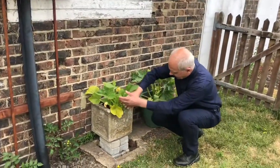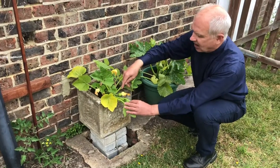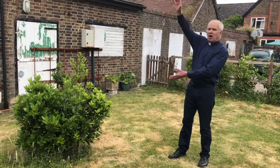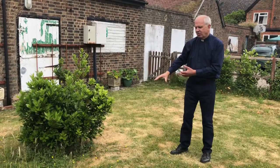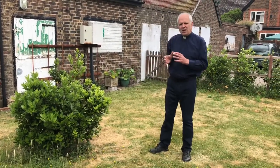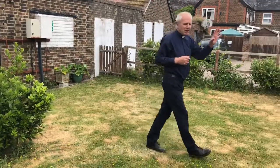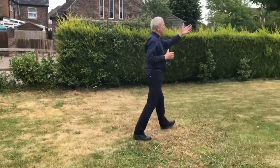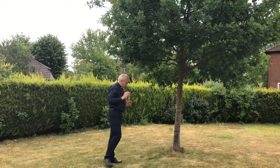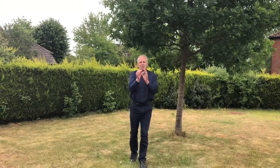Finally, more courgettes — they're doing really well. At the end of these flowers are little courgettes, and before long I'll be able to eat those too. Before I arrived here there was an enormous oak tree growing here — you can sort of see the remains of the roots in the ground. I planted this bay tree when I came, but they had to cut the oak tree down because it was beginning to go rotten and was dangerous. So they planted another oak tree to replace it over here.